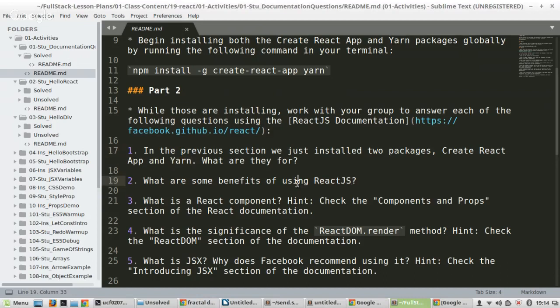So question 2, somebody, what are some of the benefits of using React.js? You should be able to answer this one. It is a component-based library or framework or whatever. Yeah, good. Somebody else. Yes, React uses the virtual DOM. That's good. So it makes your app faster because it uses the virtual DOM. What else? Update in real time. It makes your app faster with the virtual DOM. It lets you do updates in real time.